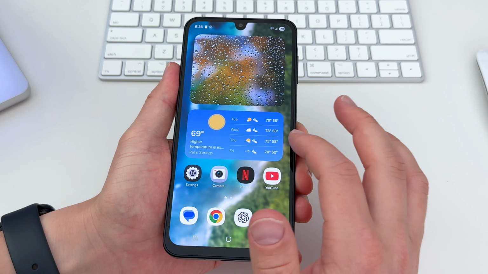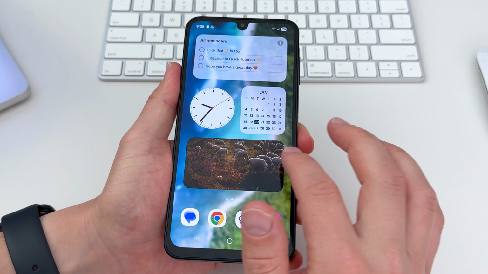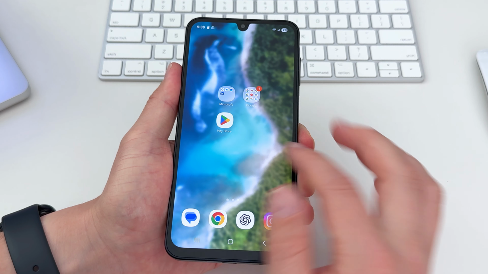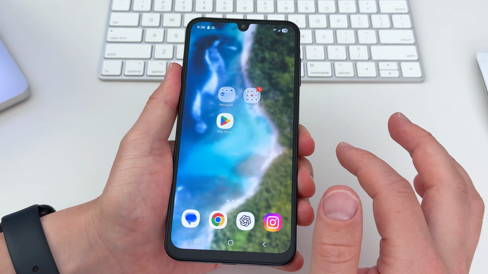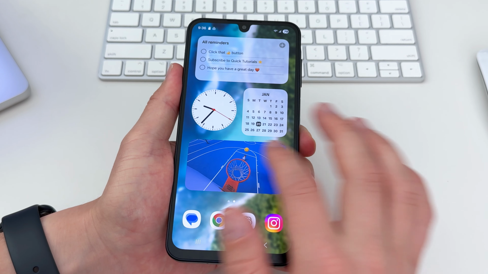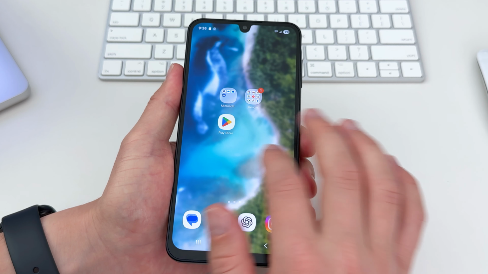If you're new to Android, there's one thing that might be confusing at first, and it's the difference between the home screen and app drawer. Home screen is what you see when you unlock your phone. It's different from the lock screen because home screen shows when the phone is unlocked. Home screen can have these big widgets showing different kinds of info, and it can also have apps on it, similar to the app drawer.